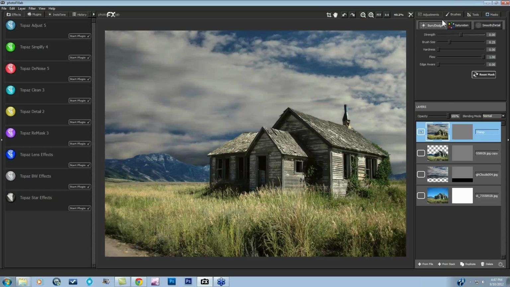So here I'm just going to go ahead and go to my burn and dodge tool like I was talking to you about. I'm going to go ahead and maybe go to about negative 0.4 strength, and that's towards my burn side. Take my brush size down a little. My hardness can be a little bit increased. Flow can be all the way up, and my edge aware is now going all the way up. And now that my edge aware is up, I can click on this mountain range here and come around and not worry about going into my sky or my foreground and just work with this mountain area on the left and right. Let's take that strength down just a little bit more, and I'm pretty much happy.